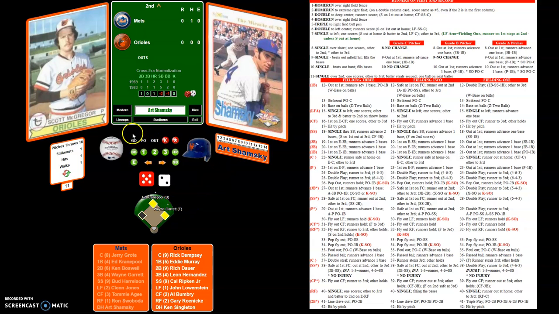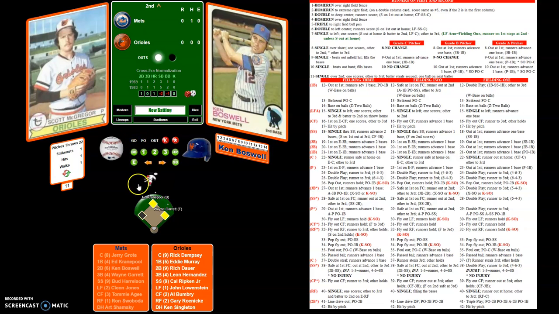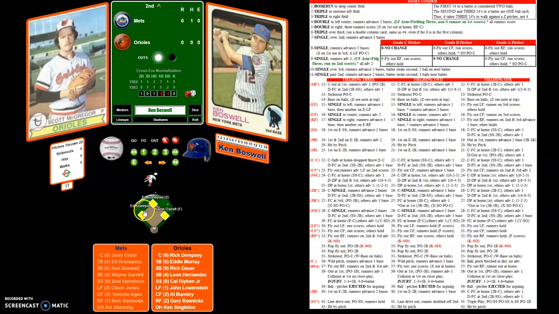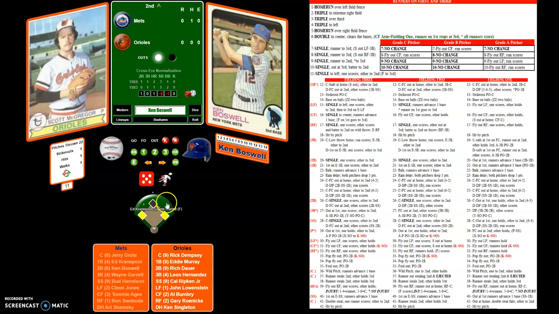So if it's a ground out, go ahead and make your ground out. And we need to put Shamsky on first. So next we need to move Kranepool to third. He made it to third. So I'm going to click on here, and it will automatically change to the person who was on second base. And then I'm going to click on second because that runner got out. And then I'm going to click on the plus sign to go through and put Shamsky on first.